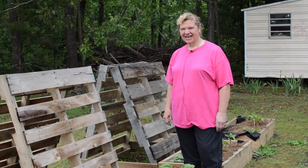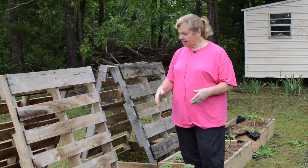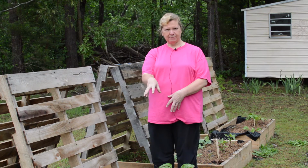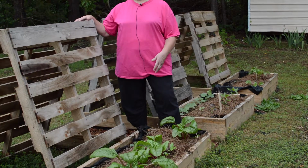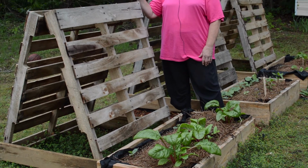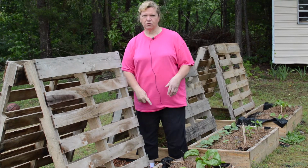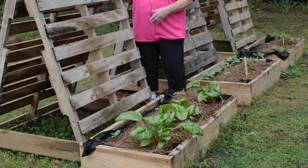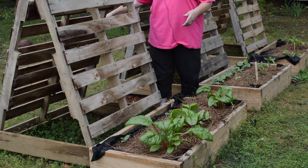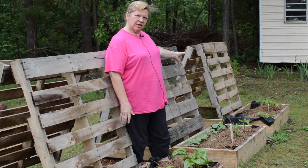We're just learning. So I have just got to tell you about our cucumber bed and trellis. He built me a place here to plant cucumbers, and the trellis is made out of pallets. We got them for like $2 each. Then he did us a runner down the bottom that holds them together. When we plant cucumbers here, they're going to run up over the trellis, go over this side, maybe even come back. And we've got 3 of those down through here.